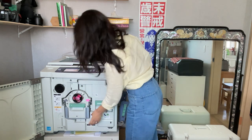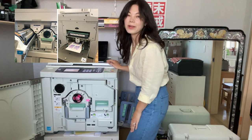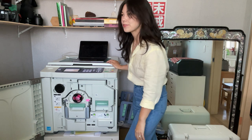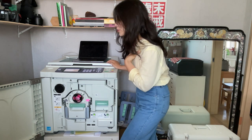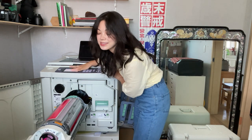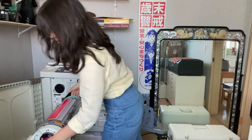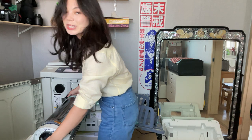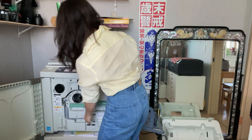This one is a one-drum risograph. They do make ones with two drums, which is amazing, and there are cool studios around Seoul that have those — they even print up to A2. But I'm just a humble risograph owner, so in the meantime I have this used printer which works very well, and I just replace one drum at a time. Let me make sure it's aligned — all right, there you go.